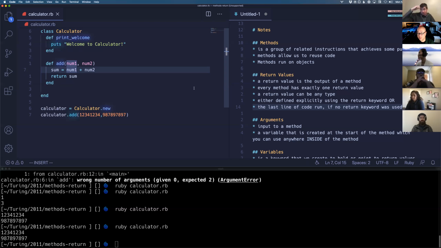This is how we would do it using the explicit return, which is what we said here. We're defining it explicitly using the return keyword. This is what's called the explicit return, because we were explicitly saying, hey, return this.